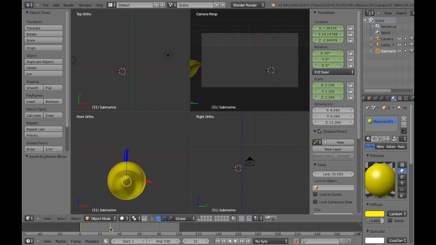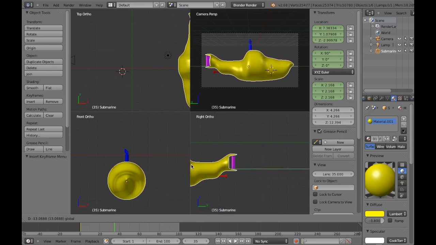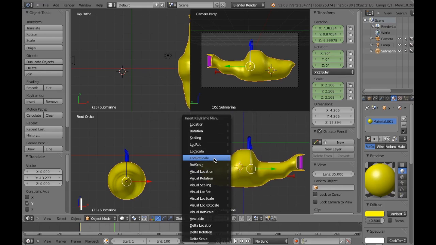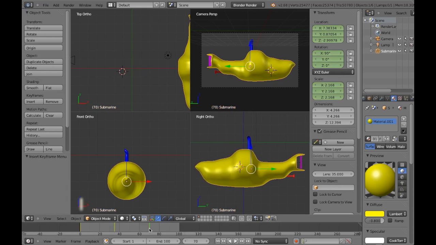Sorry, go to frame 35 like I said I was going to, and then I'm going to take this and move it over until it's right in the center of the screen. And then I'm going to press I and location rotation scale.